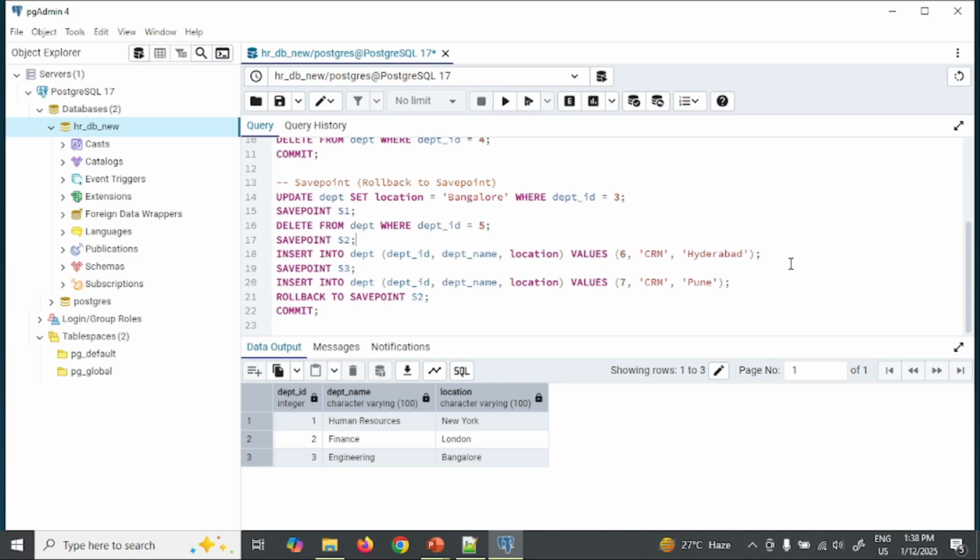For example, if after DML operations we use create, alter, rename, drop or truncate commands, an implicit commit is automatically applied and the data is stored permanently in Oracle, but not in PostgreSQL. So there we have to always commit explicitly.